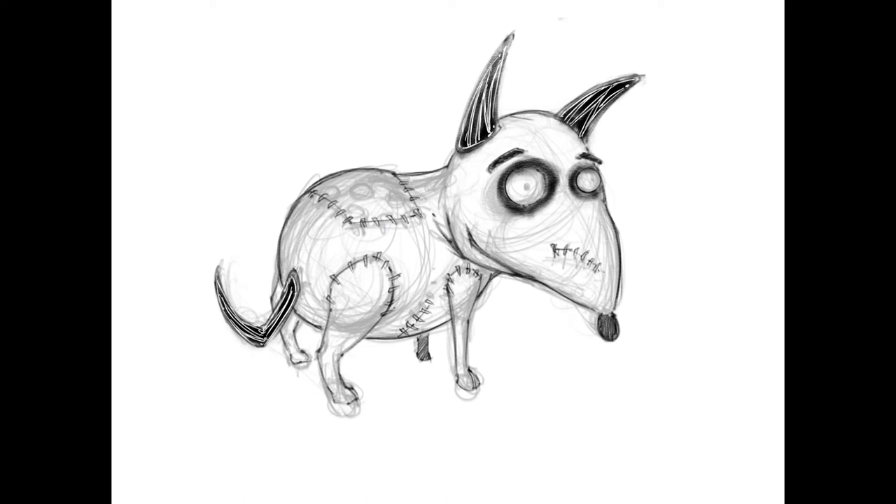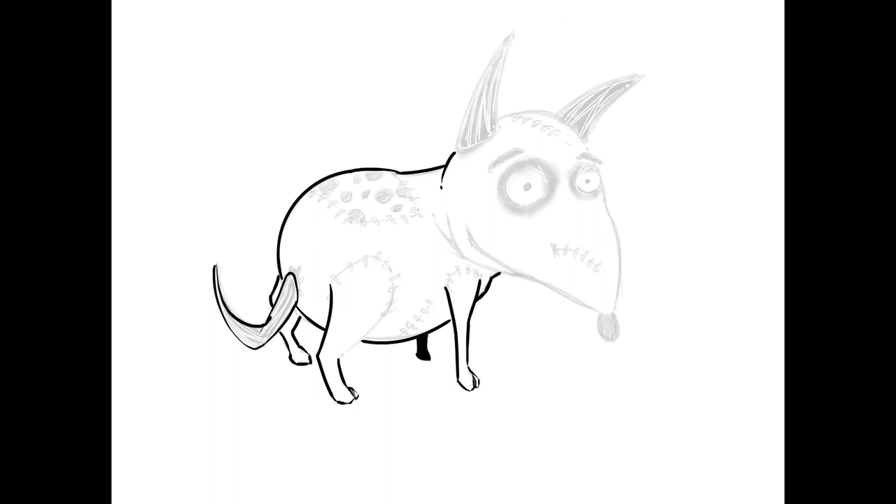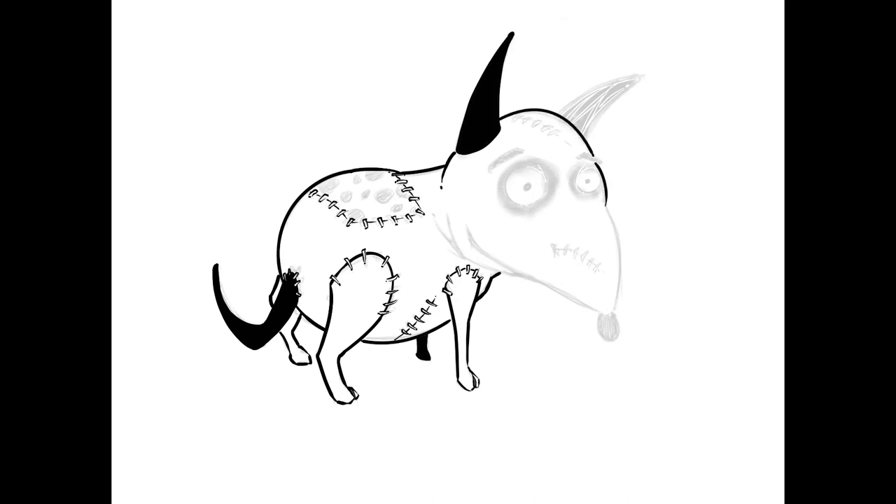It's funny — he's a dog that doesn't know that he's dead. Sparky just goes about town doing his typical dog things: communicating with the neighbor dog he likes, digging through trash, going through the park, sniffing at things. All the meanwhile his body is sort of falling apart because he's dead — he's a zombie dog. Actually, he's not really a zombie dog because he's brought back to life, but his body is decaying or barely put together from dead parts. He has the same mind of a normal dog, just the body of a dead... thing. So not really like a zombie.